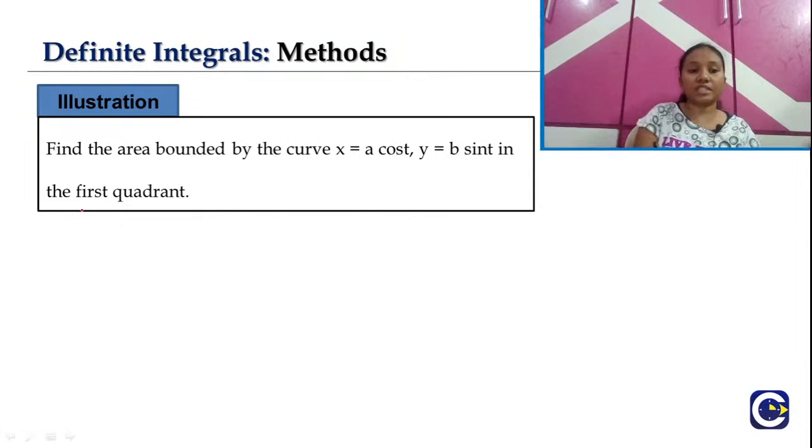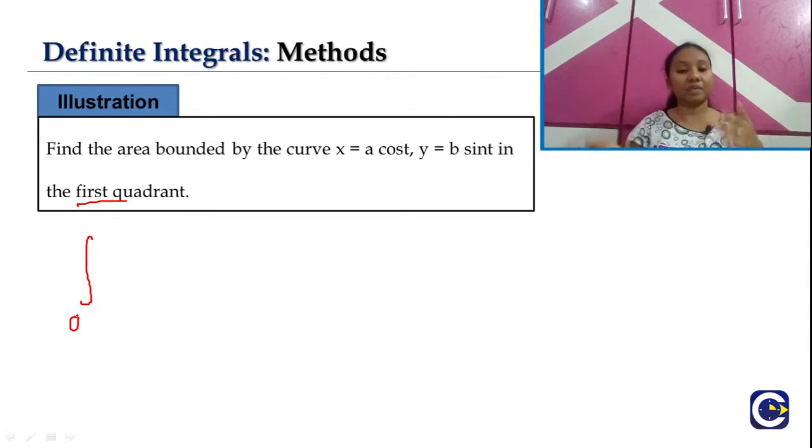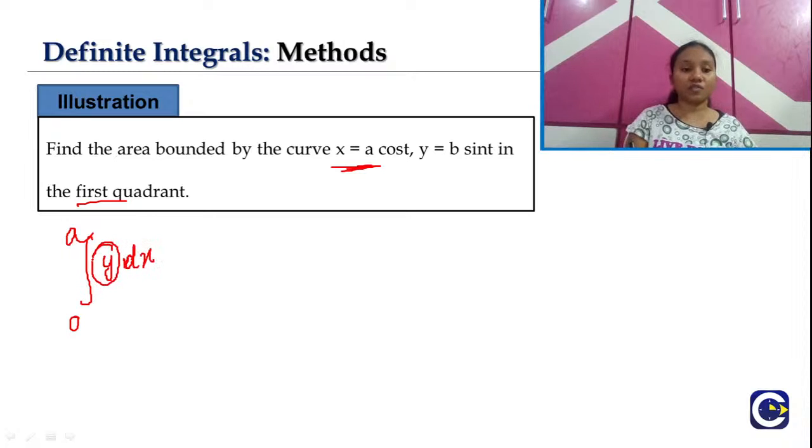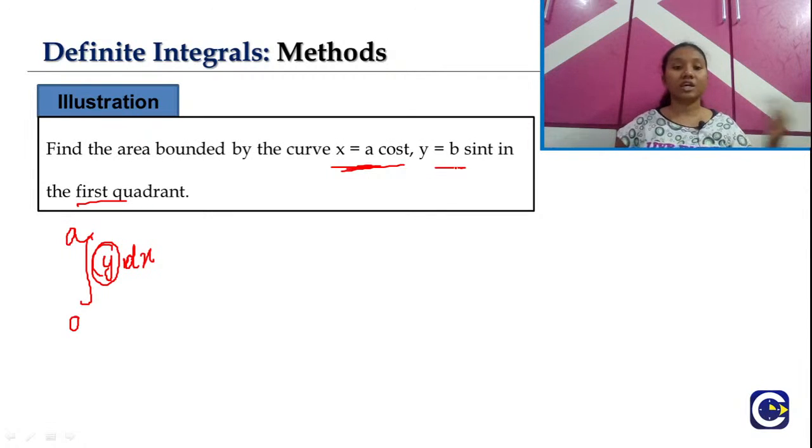In general, this is the first quadrant, so it's obvious that it will be starting from 0. As I am taking the limits of the x-axis, the x-axis related coefficient will be a. So my limits will be 0 to a. And here what should be my function? My function should also be in variable x. So let me take it y dx. This y I also have to write in terms of x because my limits are related to my x-axis. But if you observe, the given functions are of parametric form, which means my limits also have to turn into parametric form. Similarly, my function also. So let's convert the function first.